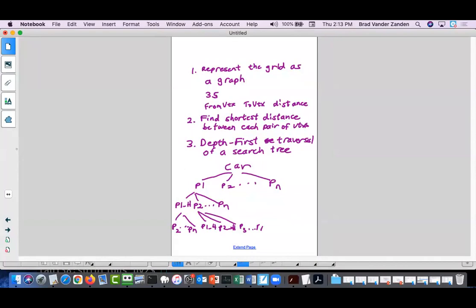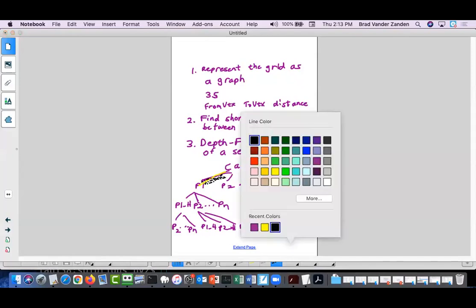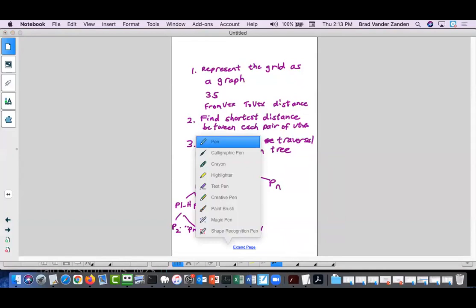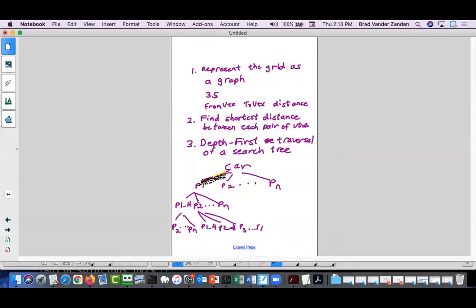So all you're going to be doing at any one time is keeping a stack of where you are in that tree. So let's say we've gone here, then to here, then down to pet 1 home.